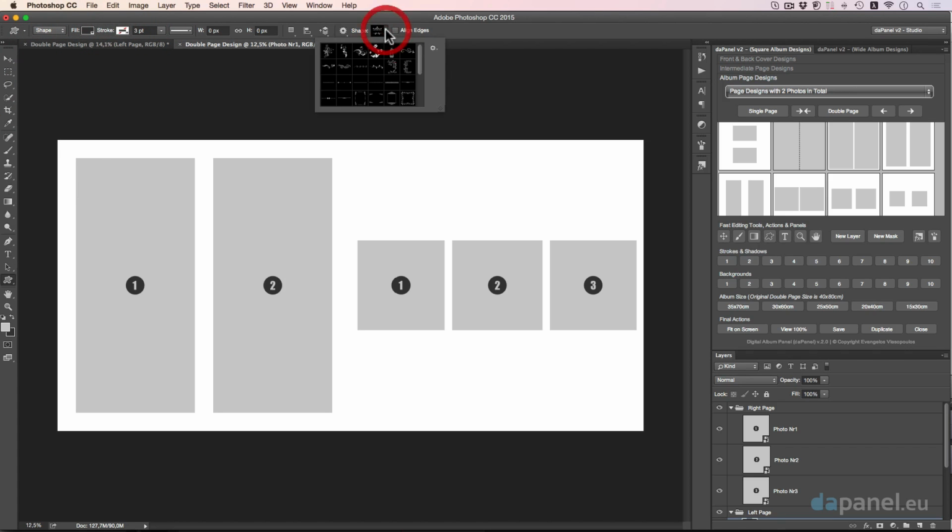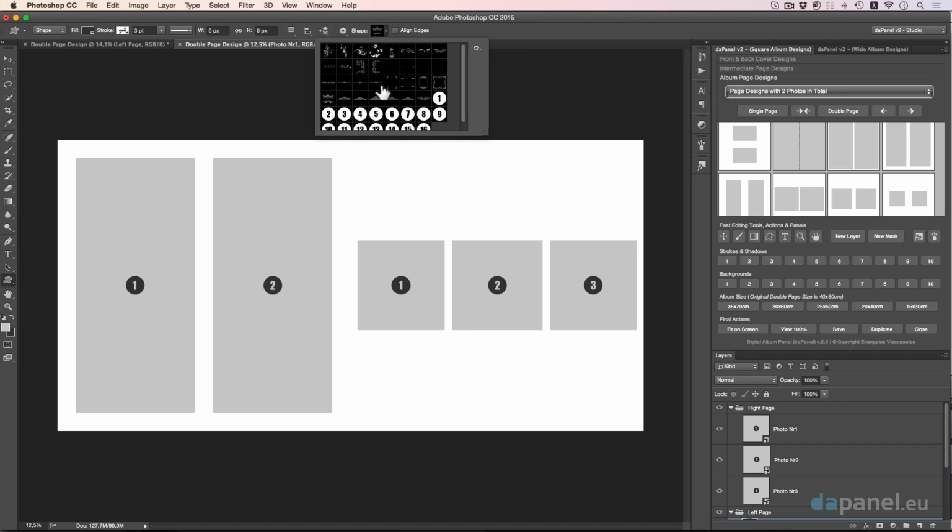And I will go and use a set of those wonderful shapes. Of course, those shapes, you will get them with the daPanel. It's a gift from me to you. So let's go now and probably use, why not, something below, something like that over here.